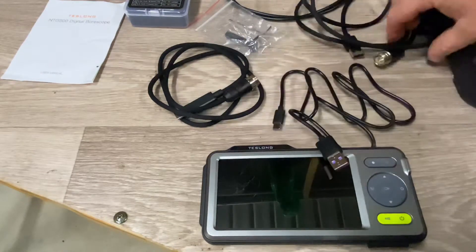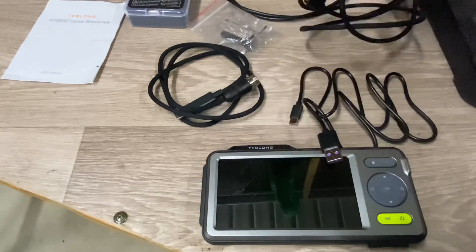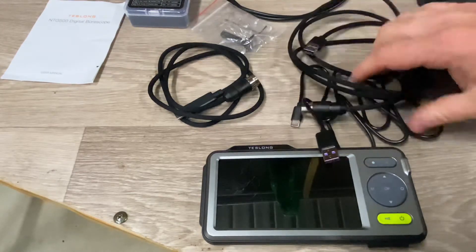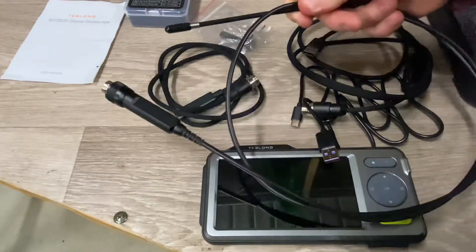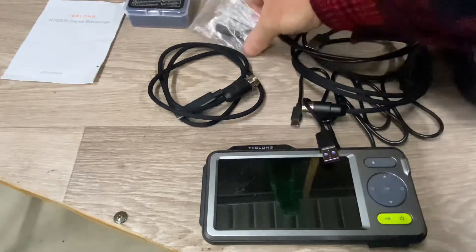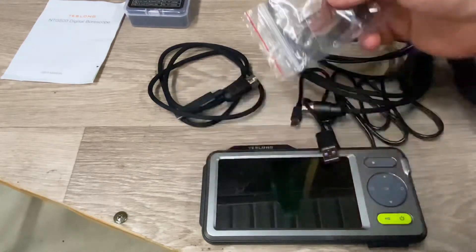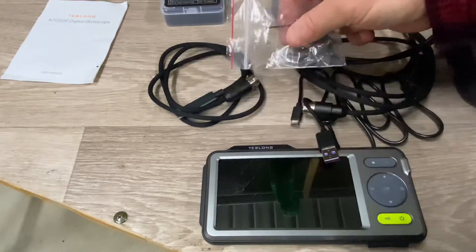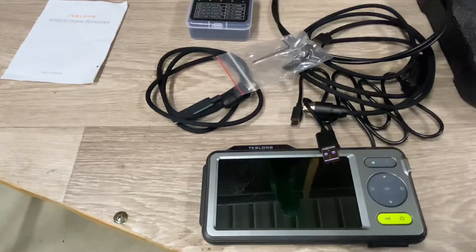There's a normal USB-C type charger and a battery-type cable for running through a PC or laptop — that's why you get two of those. You've got your camera probe cord — you've got to be careful with those because they're like a fiber optic cord; don't bend them and twist them up too much. There are a few little knick-knacks, a couple of spare screws for the screen, and you even get a little stand so you can prop it up like a picture frame. Plus the instructions and our little mirrors.